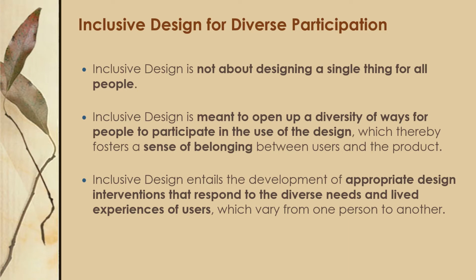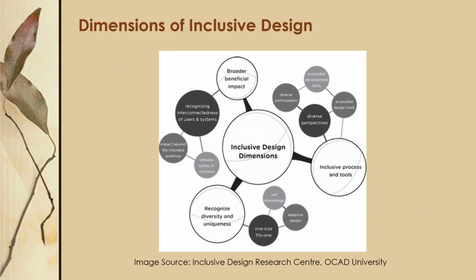So inclusive design entails the development of appropriate design interventions that respond to the diverse needs and lived experiences of users. Here are the dimensions of inclusive design. We need to begin by first recognizing the interconnectedness of users and systems, whereby a design for one user or a group of users in a particular context could also be applicable to users in a different group. We need to recognize and understand how the design can be interconnected between different users and in different contexts.